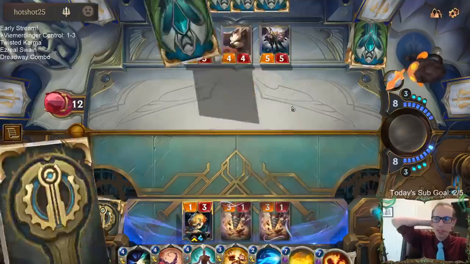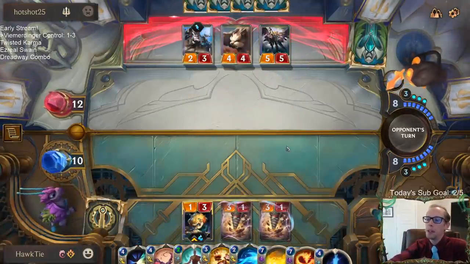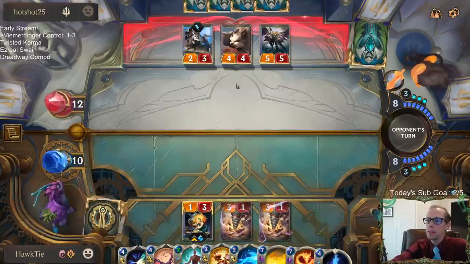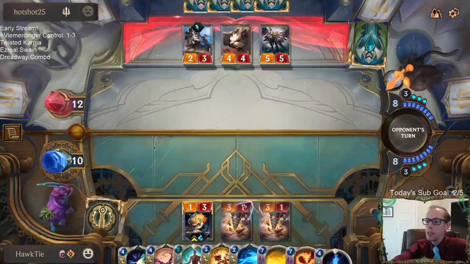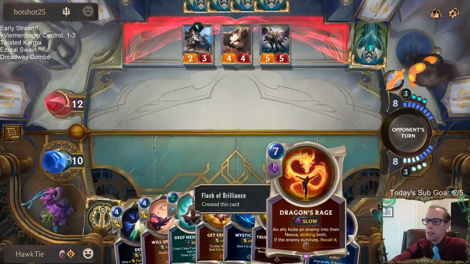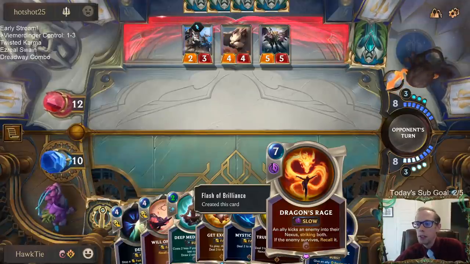So I could have played the Get Excited and gotten another 3-1, but then we would leave Heimerdinger vulnerable. Like if I Get Excited, like the War Chefs. Basically we'd leave Heimerdinger pretty vulnerable at that point, so I didn't do it. We would be discarding the Dragon's Rage, I believe.